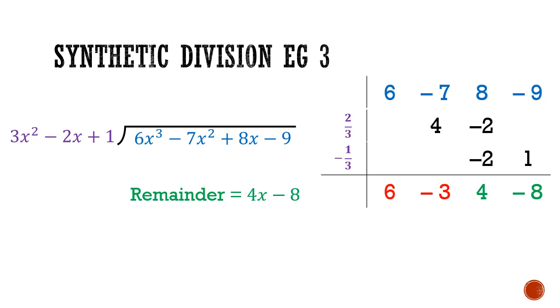However, 6 and negative 3 in red do not represent the quotient. This is because if it was 6x minus 3, 6x, the quotient, multiplied by the leading term in the divisor 3x squared, does not give us 6x cubed. And we have to preserve the leading coefficient of the dividend. So what we need to do is multiply the 2 numbers in red by 1/3, or essentially divide them both by 3. So the quotient is actually 2x minus 1.